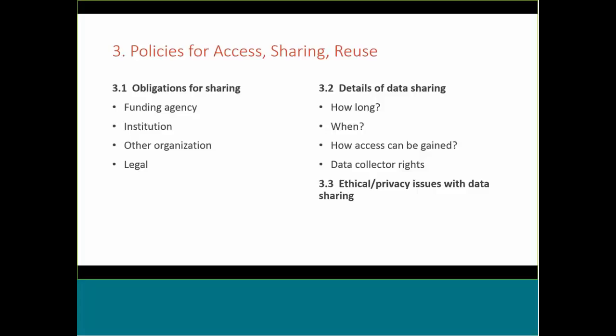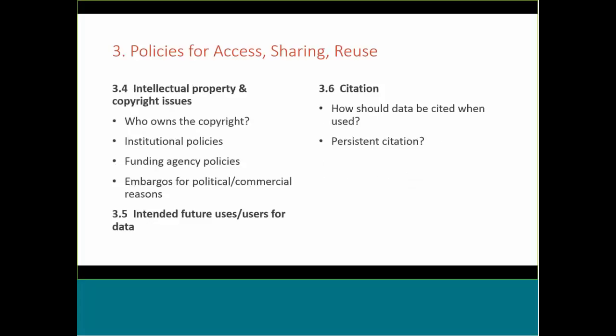So obligations, you might be obligated in the future to share your data. You might have institutional obligations to share your data. But the thing you need to think about is how long you would want to share it, when, how access can be gained. Those kinds of questions are really the key parts of this. And then any privacy issues with data sharing. Are there intellectual property right concerns? Who owns the copyright for the data? There are institutional policies as well as funding agency policies that may play into that. Again, who are the intended future users of the data.